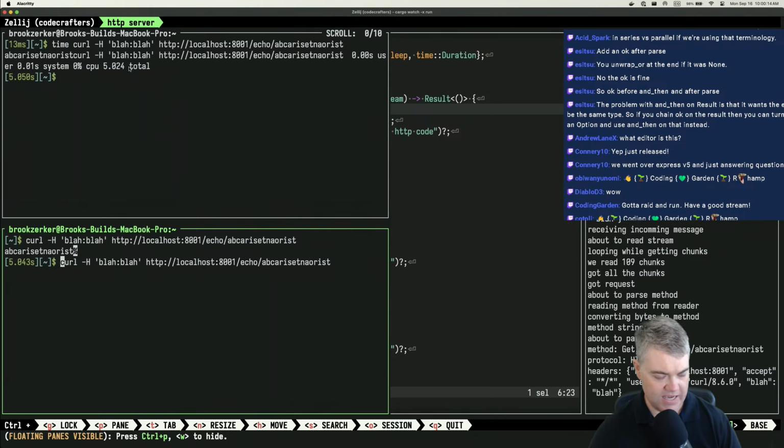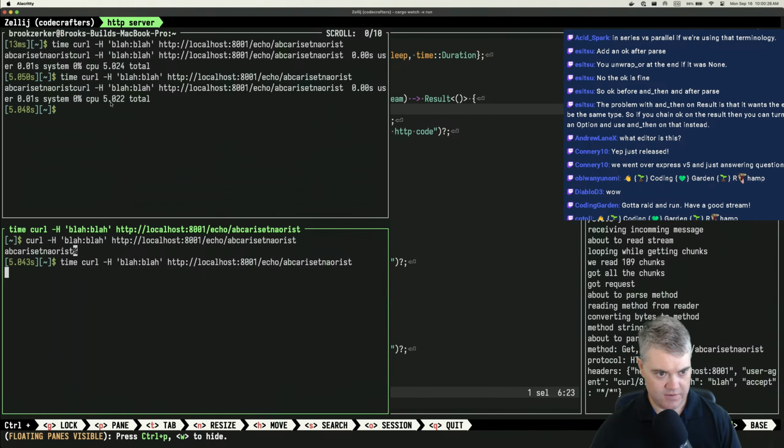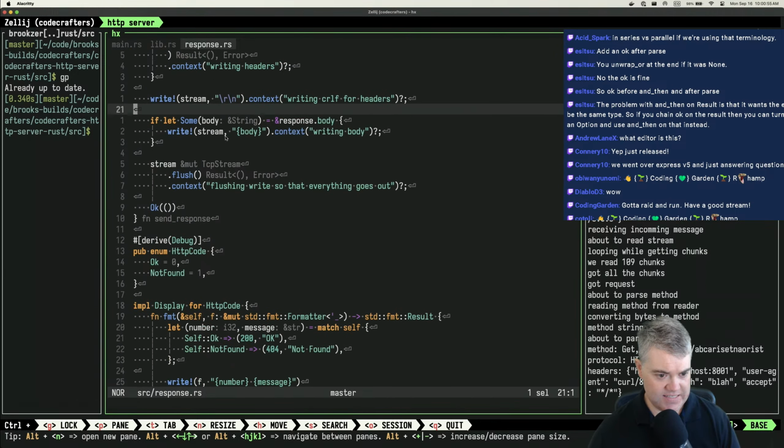Okay, perfect. So if I do a time here, we should see 5.022 seconds, and this should be 10 or so seconds. 8 seconds or so. Okay, good enough. Now, if I make this concurrent, we should be able to see that number go down to around 5 seconds. So let's see.